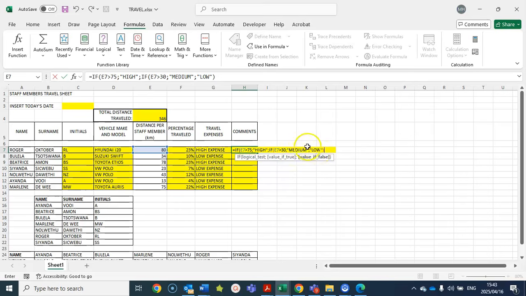Now remember, this one is a basic if with two conditions, and there's a third condition, and we started with the third condition. We separated the different conditions with semicolons and with inverted commas where we wanted to display the words. We are not done yet, because there's one crucial step. We've opened a bracket when we started the if calculation.